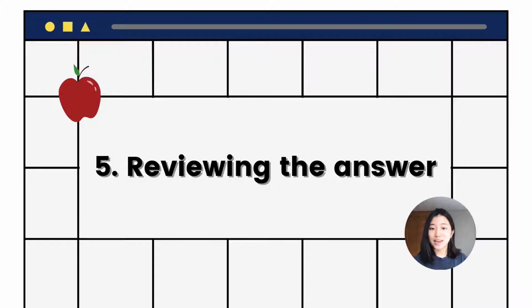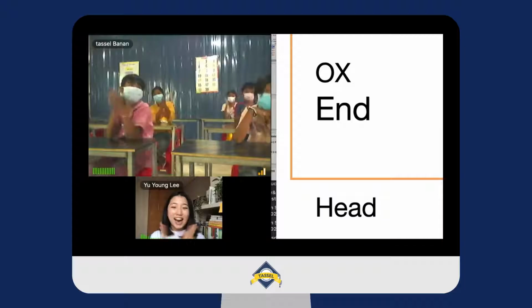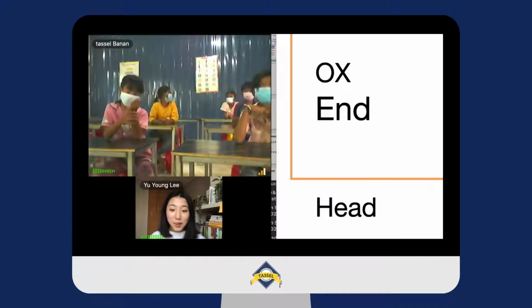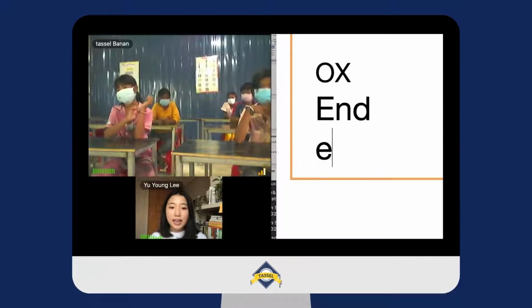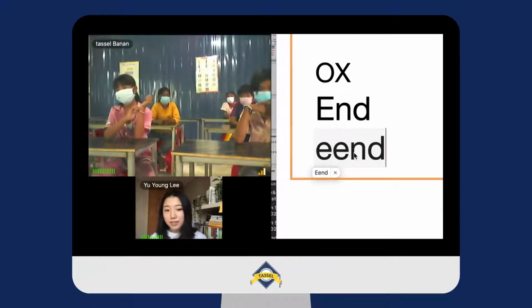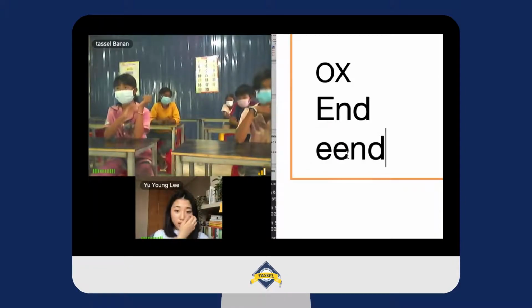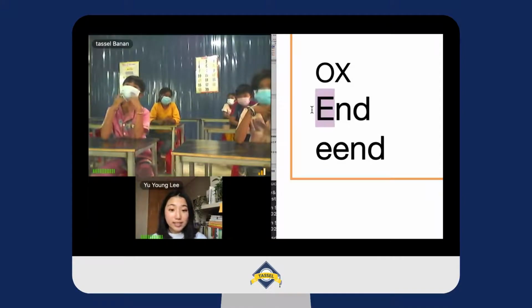After a round of a game, it's always good to review the correct and incorrect answers and give explanations why. The correct answer was X. What I was saying was long E, ind. I was saying it like this, maybe. When the correct answer is the short E sound because the E is alone.